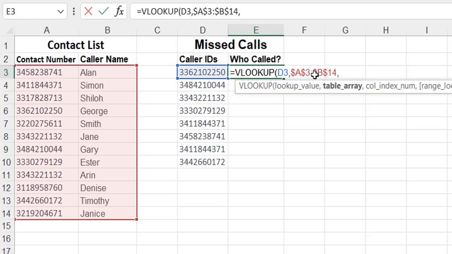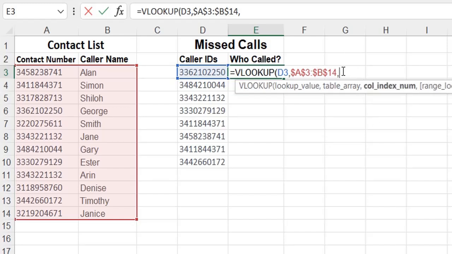In my case, I want to restrict it from doing that. So what we use is a dollar sign before the column name and before the row name as well, for the entire table. I want it to apply the same condition every time on this selection, and not change it for the upcoming cells.